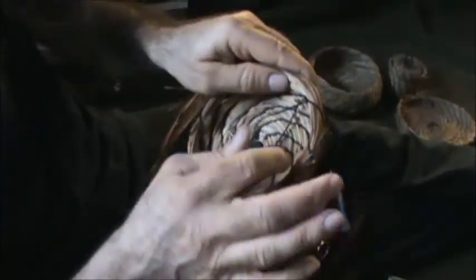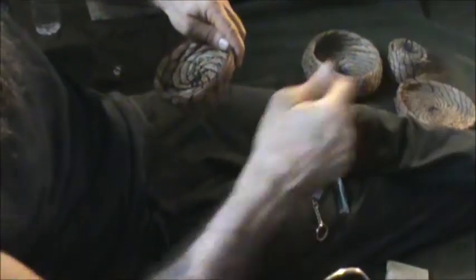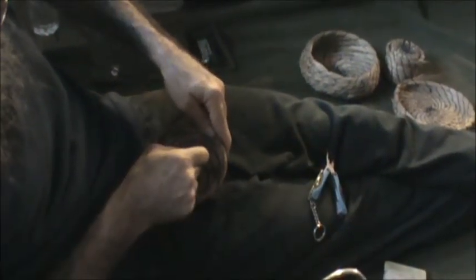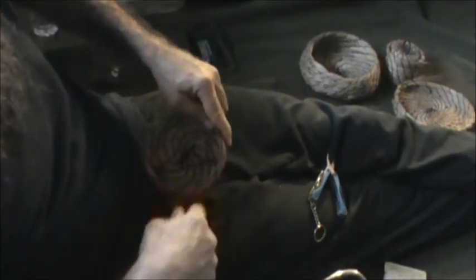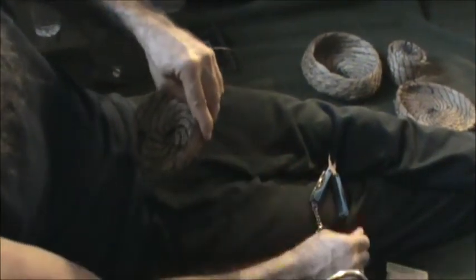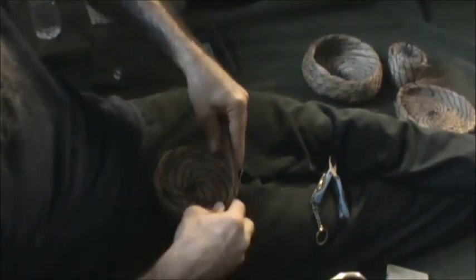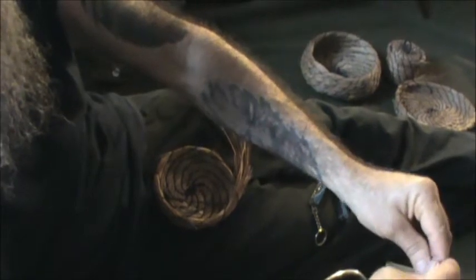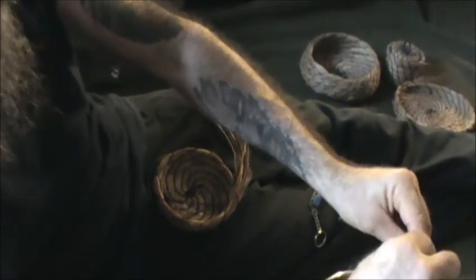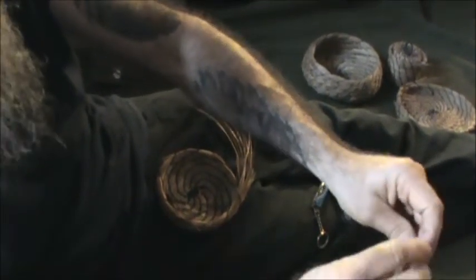When you do this, leave a good tag end sticking out here, because if you pull and it pops through, you can be kind of screwed at that point. This gives you a little safety net with that tag end sticking out. So we just ran that down. We'll put some pine needles in here. And we're just about done here shortly. I'm going to run probably one more coil around this, and we'll wrap it up.